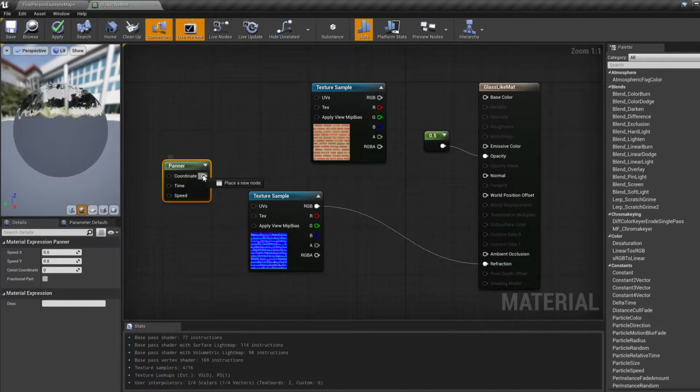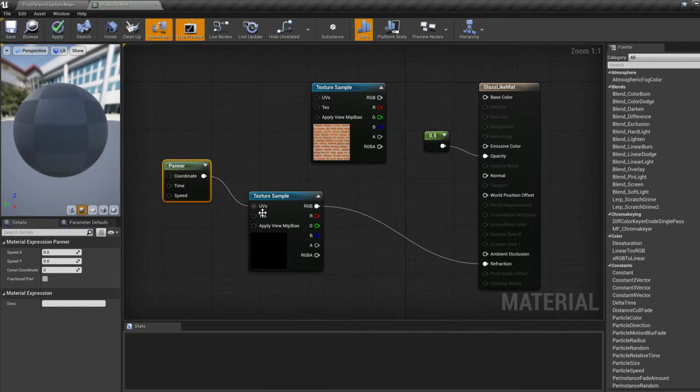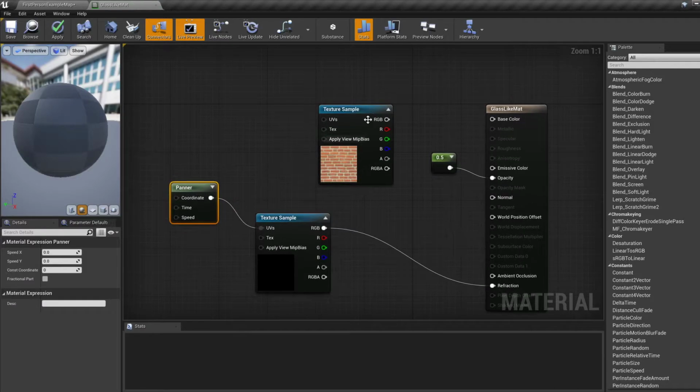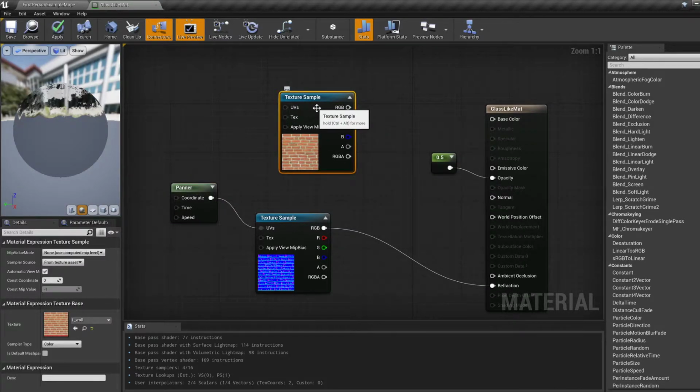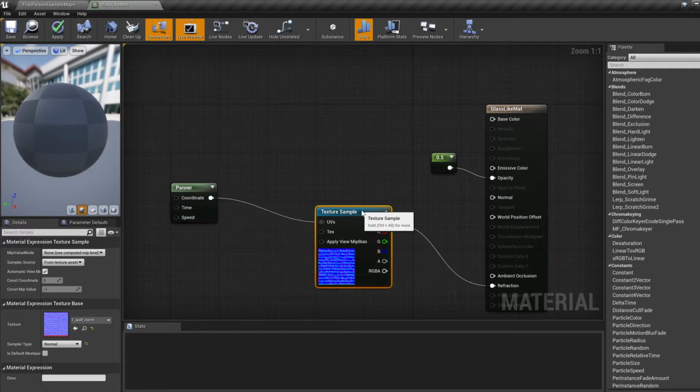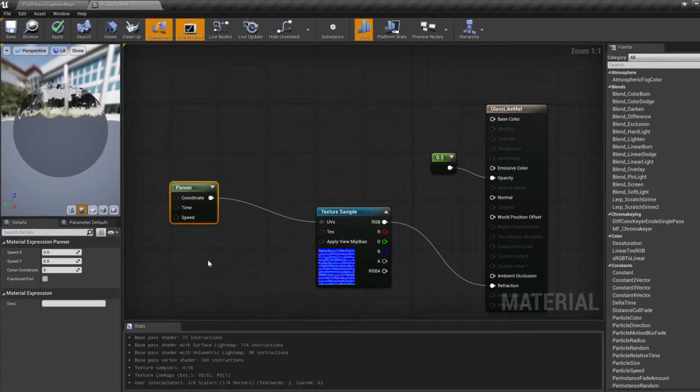And if you connect the coordinate into the UVs of the normals, so I guess we're not using the original texture, then inside the panner you're able to change the X and Y values in terms of speed. And this is how they are going to change over time.